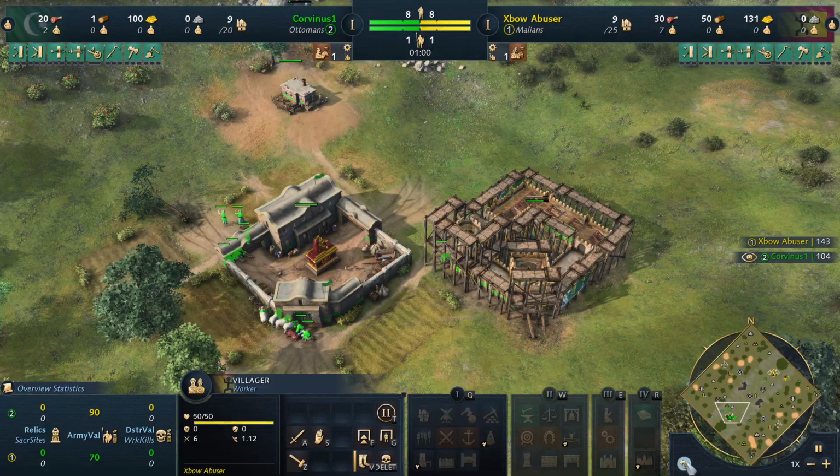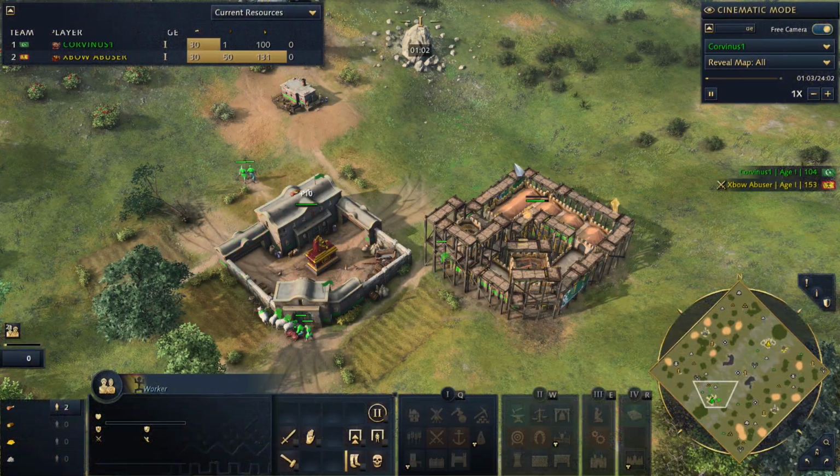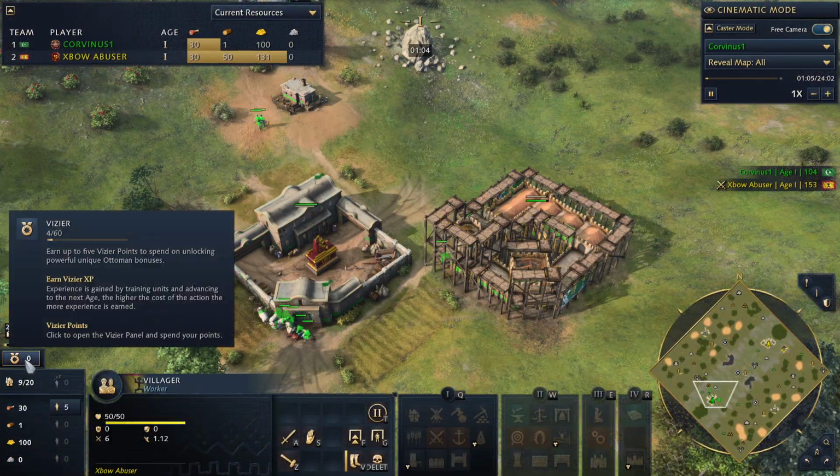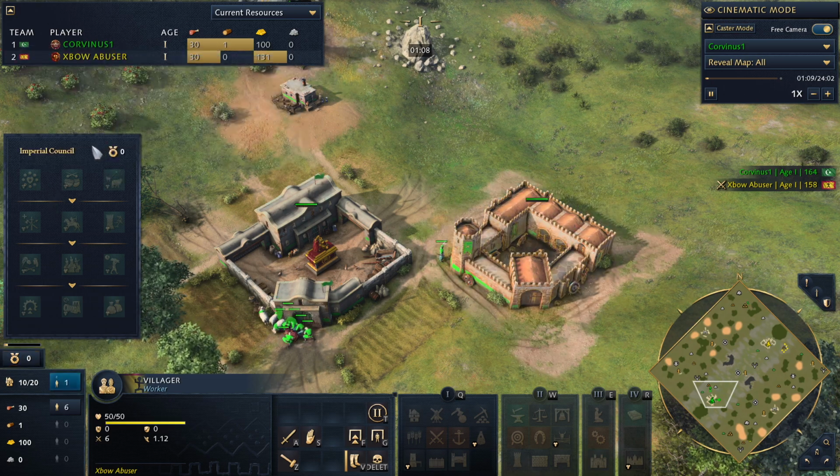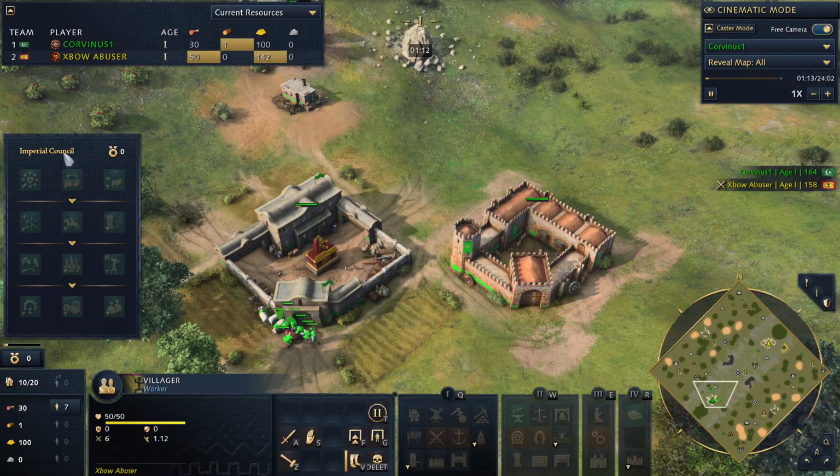Let's jump out of this view and just take a little look at the vizier points, because these have changed recently. For everyone like me who's not super versed on these, I thought we could take a little gander while they're doing the usual scouting and stuff like that.